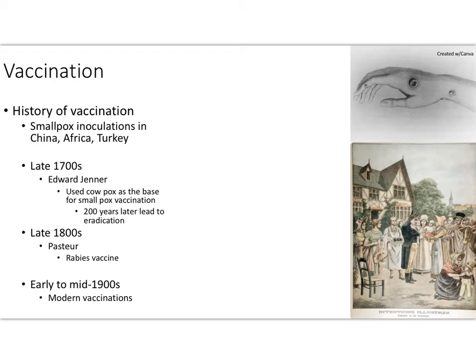Hopefully, they would not be exposed to enough of the virus that they would get very sick, but hopefully they would develop a mild illness. By developing this mild illness, that would protect them later on when major smallpox outbreaks would occur and hopefully prevent them from dying from the disease. So this idea that we can give someone a little bit of a microbe to help protect them in the long run is not something that's new. This is something that people in ancient civilizations had figured out, even if they didn't know exactly how it was working.